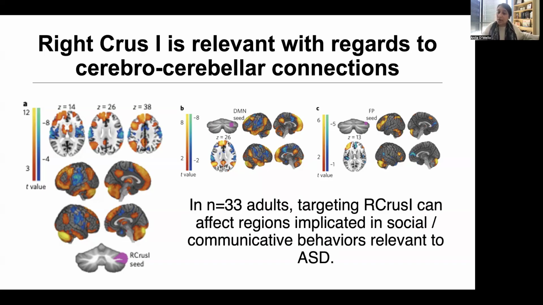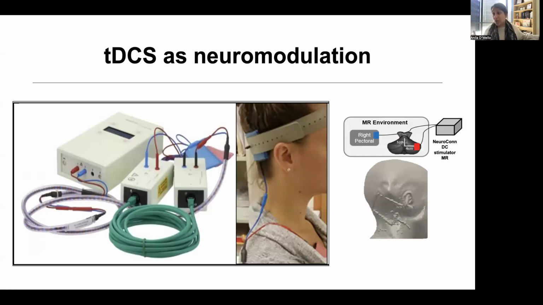And so in this study, we had 33 adults that completed this imaging paradigm, and they also completed some sort of neuromodulation. The neuromodulation that we chose was something called TDCS, or transcranial direct current stimulation. This is really a pretty low-level technique, right? It's essentially a battery that's connected to two electrodes, and these electrodes are placed on the scalp. Current runs between these two electrodes, an anode and a cathode. And depending on the electrode placement, you can get different polarities of effects, either hyperpolarizing or depolarizing, regions under the site of the electrode.